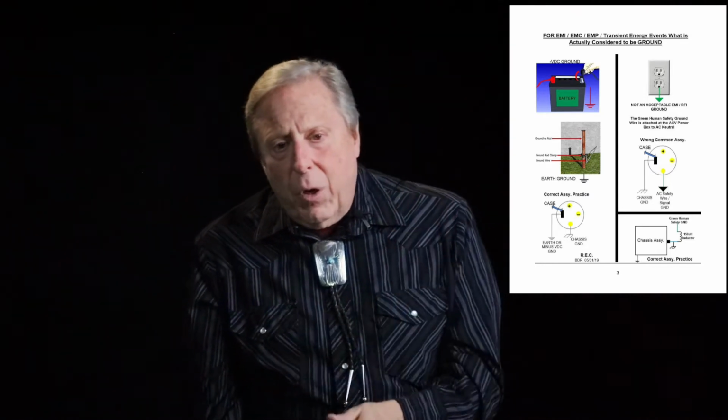Now, if you're going to have to use that, let's say there isn't any other ground to use, you don't have a water pipe, which makes a great ground because water runs through it. And I'm talking a copper pipe, not a plastic pipe. Then you can put a 500 milliohm inductor between the green wire and the chassis ground for the unit, which is supposed to also be at the other end to get chassis ground hooked to earth ground.